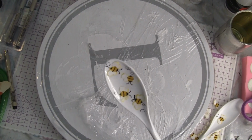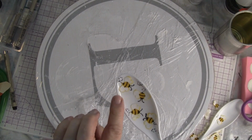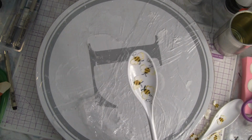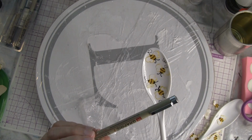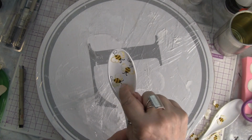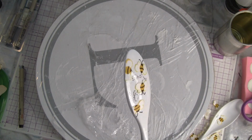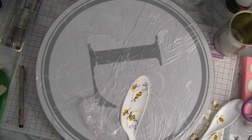Okay, I did the first one. I put down all the little pieces of fabric, cut out the bees, and then Mod Podged them onto this Dollar Tree spoon. Then I took one of my pens, a graphic pen, and did all of the little curlicues and the antenna, and the little curlicues that would be coming from the stinger. And I did that with the back as well. And you'll see where I'm putting these.